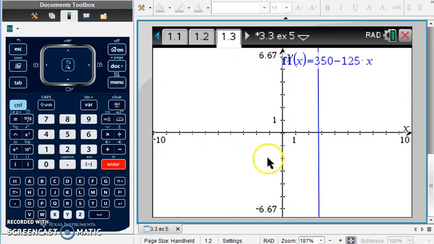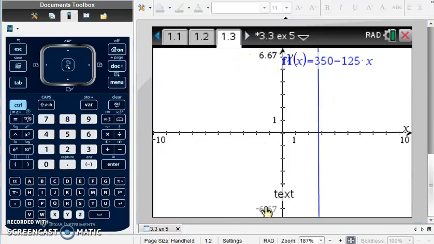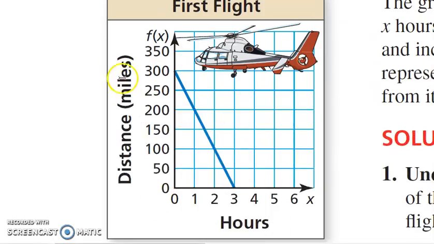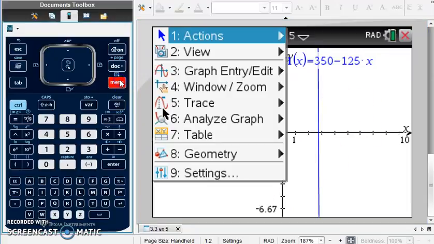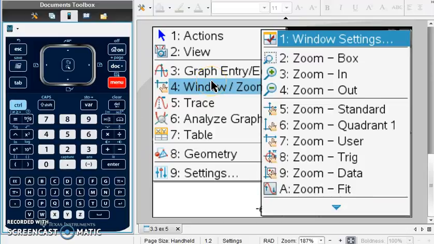We know the y value was miles. Negative miles, again, have no meaning, and it only takes us up to 6.67 miles, whereas I know from looking at my previous problem that their distance in miles went in the hundreds. So, returning to my graph, this is clearly just very inaccurate. So I'm going to start by using my window settings, which are under Menu, Window, to make some changes. You can see a bunch of them are in here.